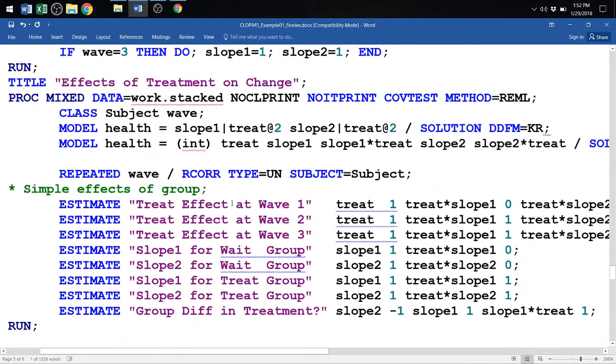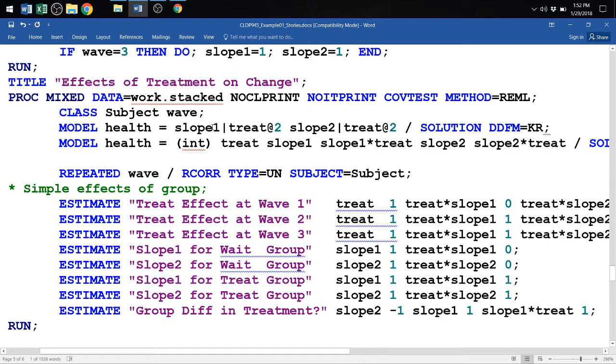So this is an instance, it's perhaps a semantic distinction, but I probably wouldn't call this a multi-level model or a mixed model. I would call it a multivariate model. The way I'm looking at this problem, each occasion is like a separate DV, and I'm just letting the DVs be correlated.